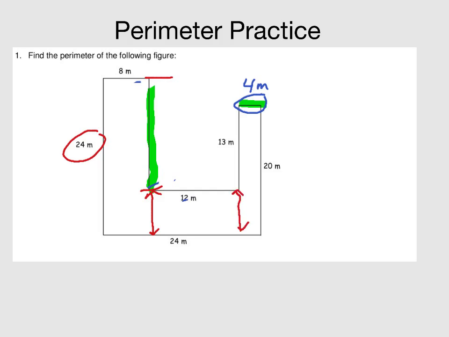So the choices are, if we could find from here down, we'd be able to find the green line. The next thing that I see is that from here down is 20. So if that's 20, and this is 13, then that would mean that from here down would have to be 7. And this would also be 7, because it's the same distance, which 24 minus 7 would give you the difference of 17 meters.